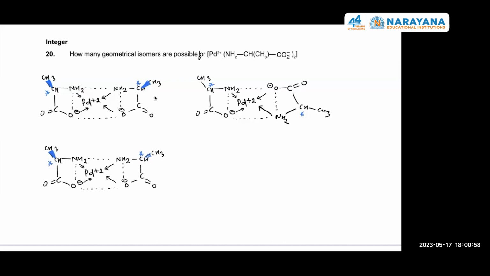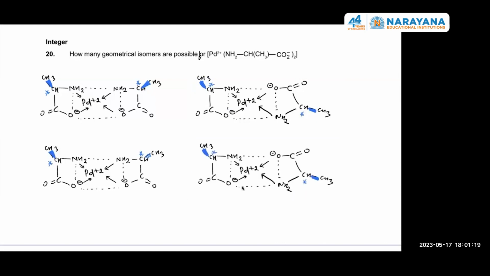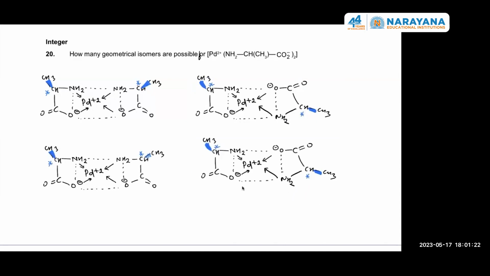So they are also considered as geometrical isomers, like internally they are cis, but from the leftmost and rightmost portions they are cis and they are trans. Again, similar behavior can be shown over here. Like this is outside, this is outside, so this is cis. And again, one more case can form, which is like this. Okay, so because of this chiral center, two more cases are coming. So the total answer is 4, right?